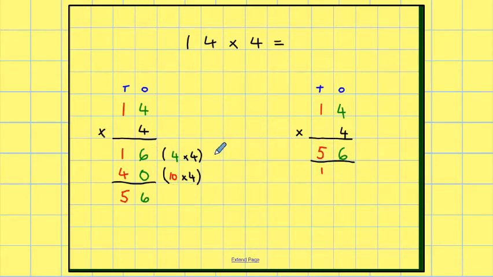We've just removed these steps and you've done them in your head. So you're still partitioning the number into tens and ones and multiplying each one, but you're not actually writing them down. So this means if you can cope with this method, then your maths is getting really, really sophisticated. I think we should try some more.